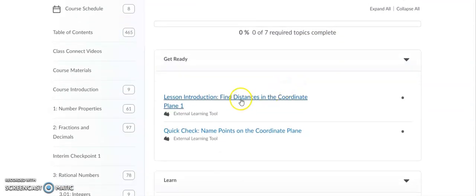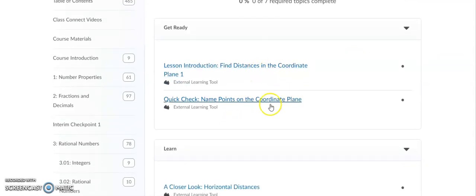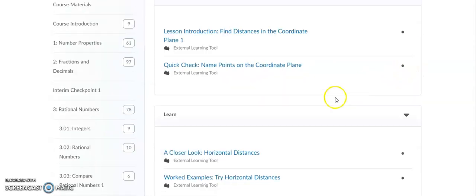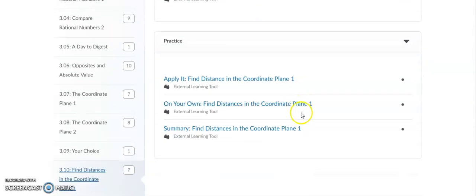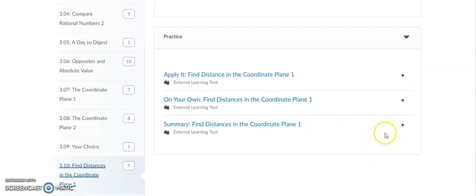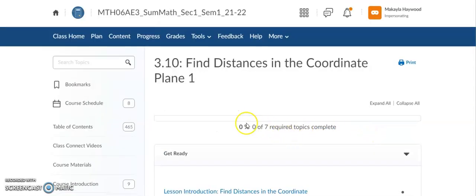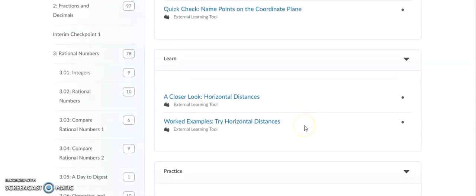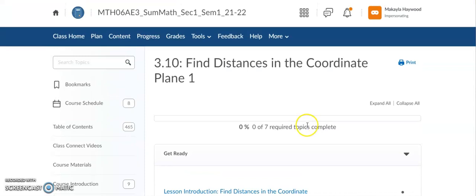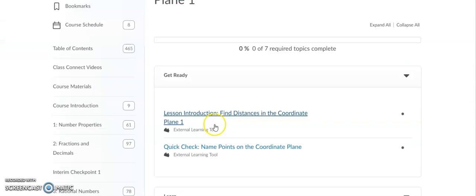She would just start at the beginning and start going through each of the lessons. Every time she finishes a portion of the lesson, it's going to give her a check mark here on the side until she's all the way finished with that lesson. Once she's completed that, it's going to show her progress here. There are 7 topics, so it should show 7% here whenever she has completed the entire lesson for the day. So that's how you would find your lessons that were listed on that Plan tab and how you would access them.